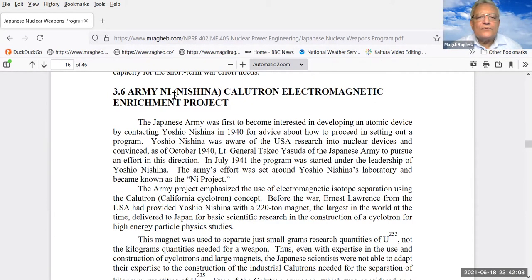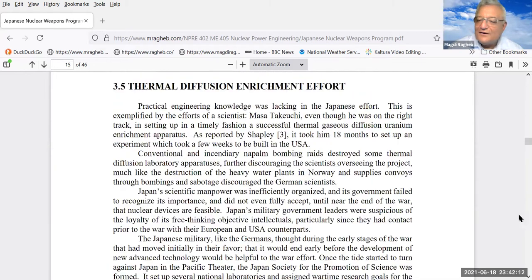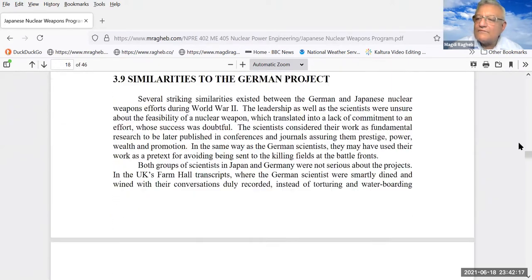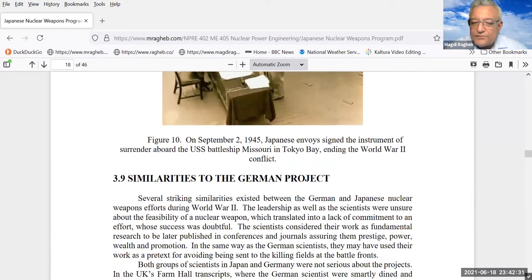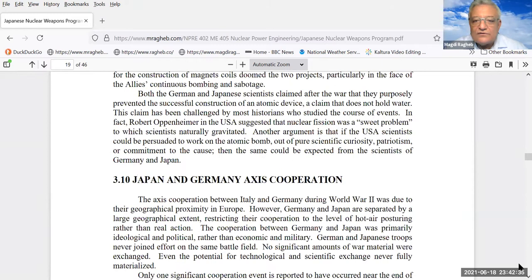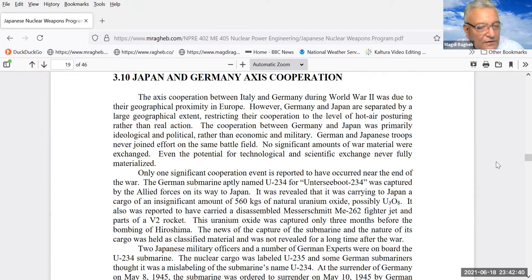The war with Japan ended partly due to Japan fearing Russia's entry and gaining the northern Japanese islands. Some opinions suggest the war would have ended regardless of the bombing. Japan and Germany had some collaboration — there is a submarine designated U-234 that attempted to send to Japan 560 kilograms of natural uranium and parts of a disassembled Messerschmitt 262. The submarine was intercepted, and that ended the Japanese effort. After the war, Japan was prevented from doing nuclear research except in medicine, and developed the largest nuclear electric energy production after the United States and France.